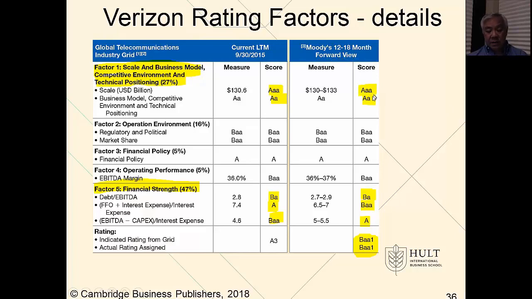And these numbers are AAA for the market position for Verizon. But where they fall down is right here. They fall down in their financial performance. When we look at the components and push them all together, we end up with BAA, which is, again, just above institutional grade. Above as in it is still institutional grade.